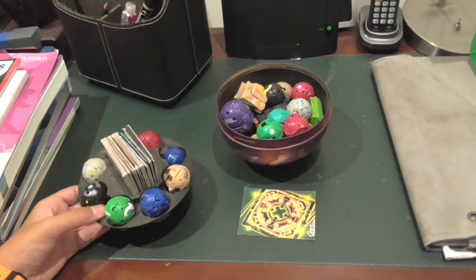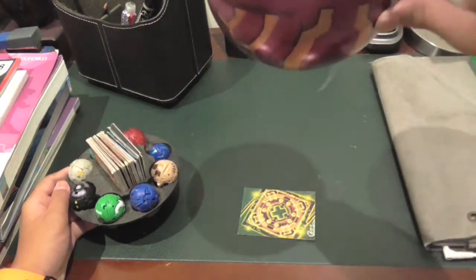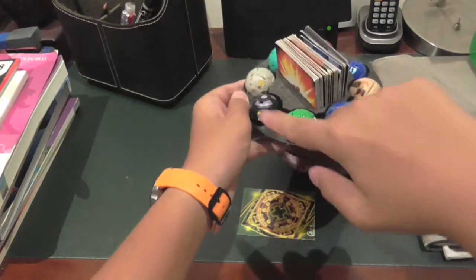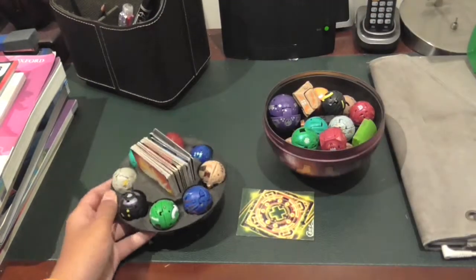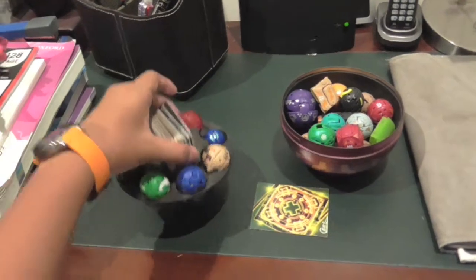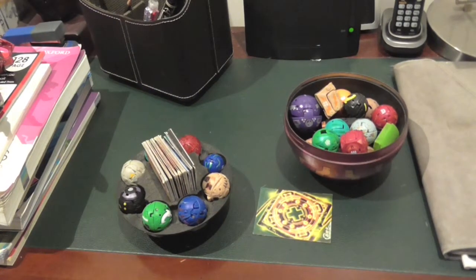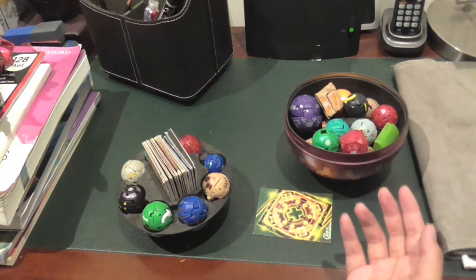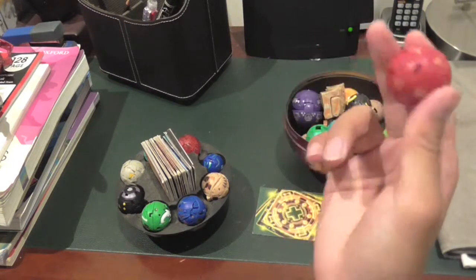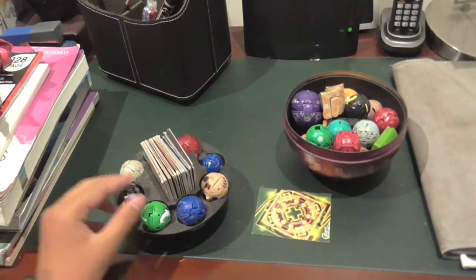So what is this stand I have? Well, some of these Bakugans came with the ball set, which is a giant ball. With this in the middle, what you do is you put them in there, put some on the bottom, put that on top, and that's usually it. I don't have the other piece right now because it has other cards here, and I just can't be bothered to show the whole ball because it just looks like an average Bakugan. It looks like this, in a way. So yeah. Anyway, let's start reviewing already.